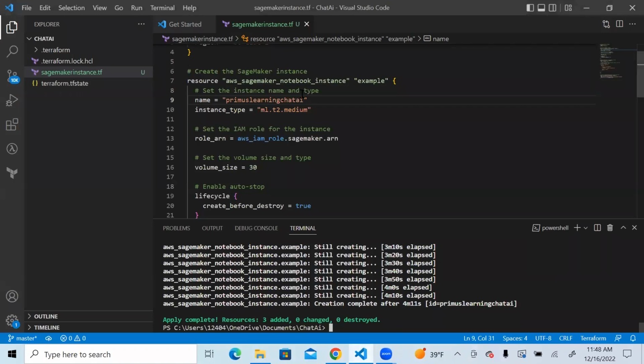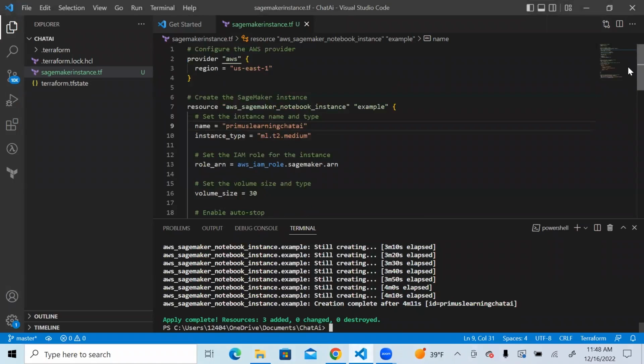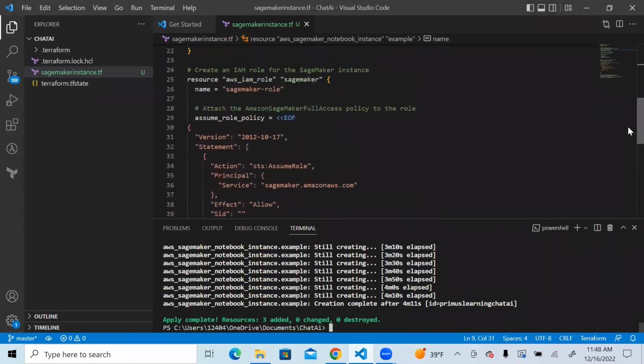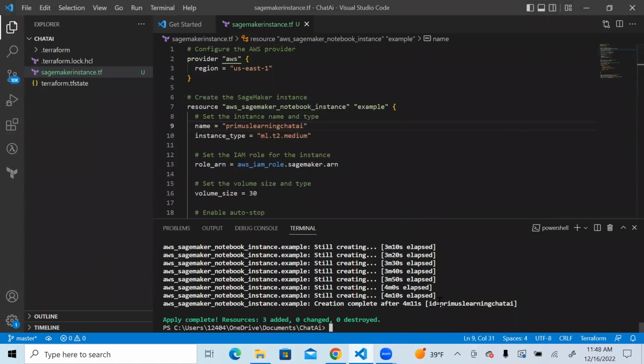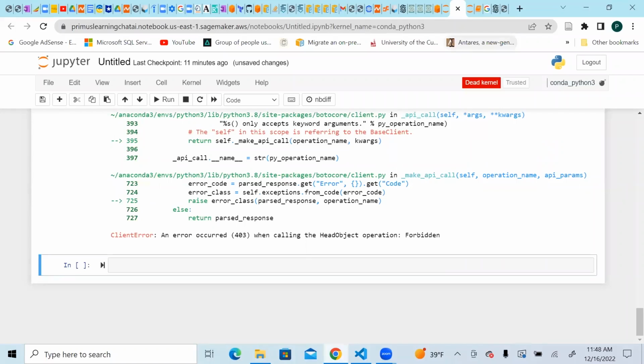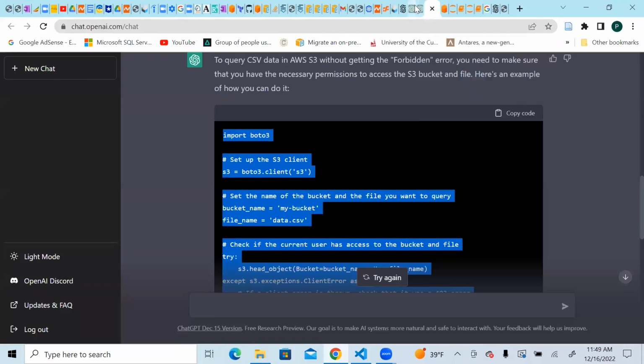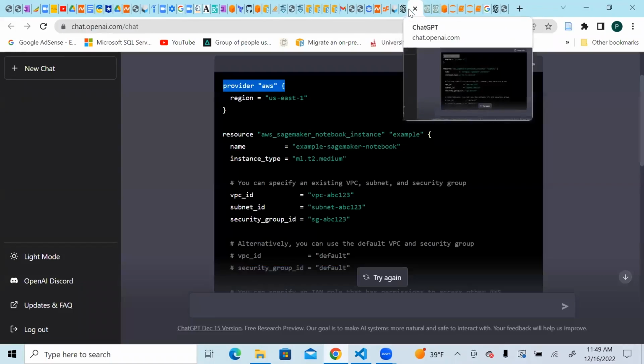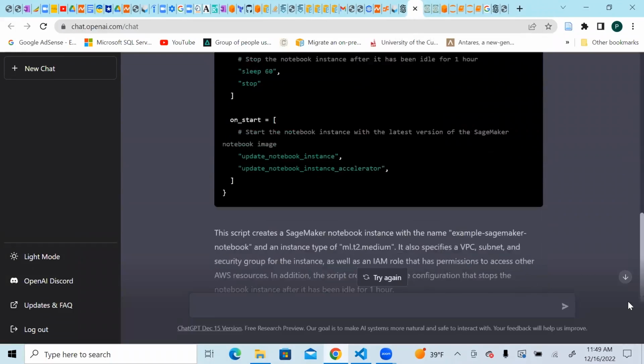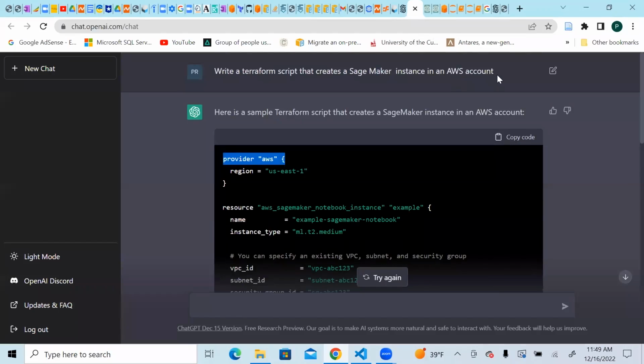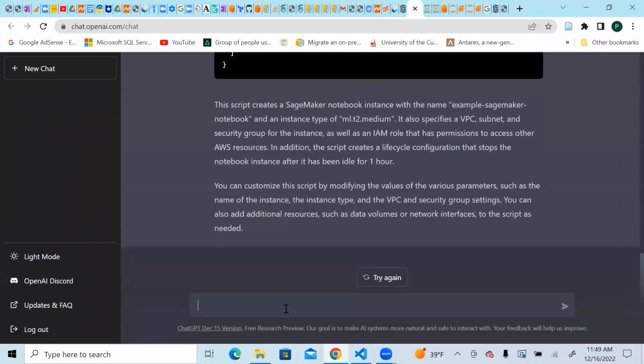Now you can modify. Remember, we ran a query to get this code right here. You can modify the access level here to be able to query all buckets in S3, and it will do that for you. So to be able to do that, let's go back to OpenAI to where we ran the query for this one, and tell it, let's modify this thing. Let's ask it to get S3 full access.